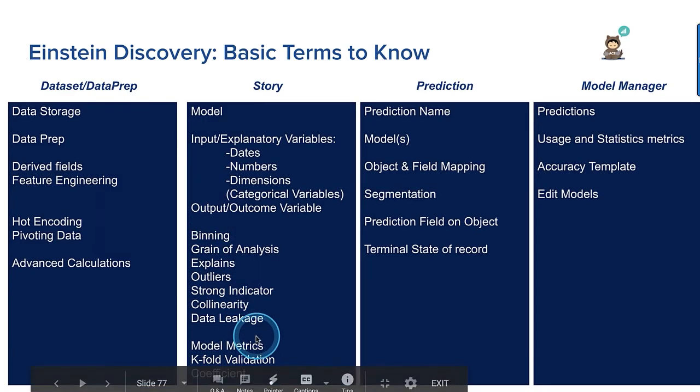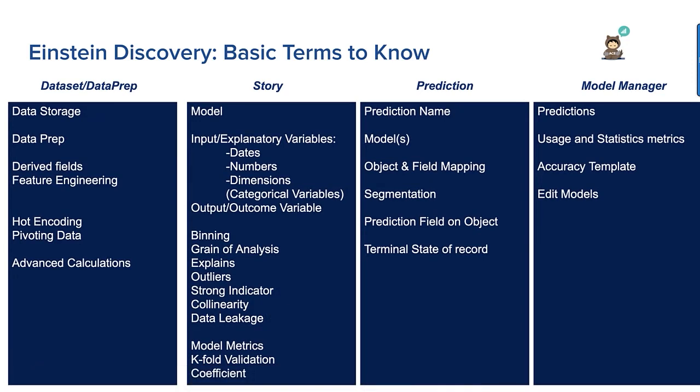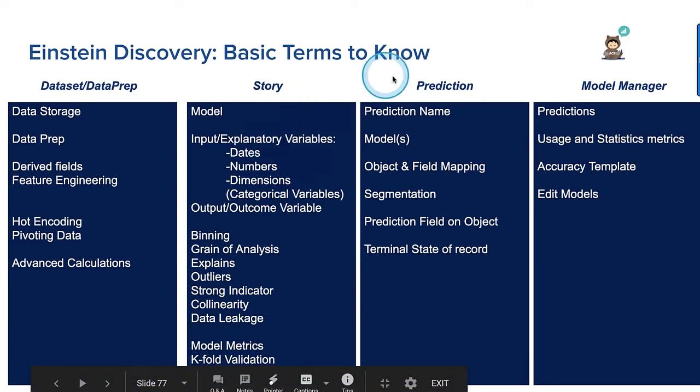And then we will talk briefly about model metrics. That's very important for tuning the model. K-fold validation, we do a K-fold validation to test the data, make sure we're getting the best or optimal metrics. And the coefficients, every value under every field, whether it's a date or a number, a bucketed number, or a dimension, it has some effect. We will determine in the training data set, in this data set we're studying, that these values have positive or negative coefficients on the outcome variable. Once we're done with all of this work, we are ready to deploy.